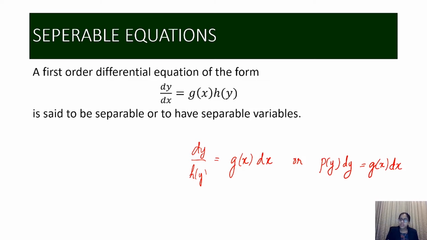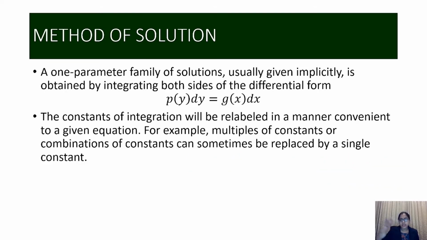So if we have an equation of this form, the general form, I can simplify it and put it in this manner. If we have such an equation, how can we solve it? That is, how can we find the value of y? It's pretty simple. We just have to integrate both the sides. So that is the next step, that is the one method of solution.